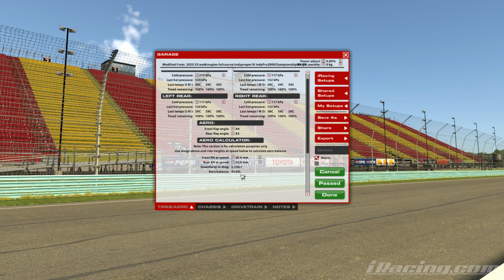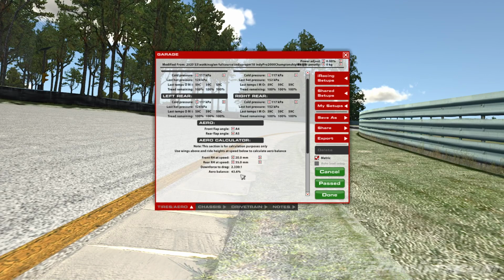Right, I hope that gives you a good explanation on how to set up the tyres, the pressures, the cambers, and a little bit about the aerodynamics in this Indy Pro 2000.